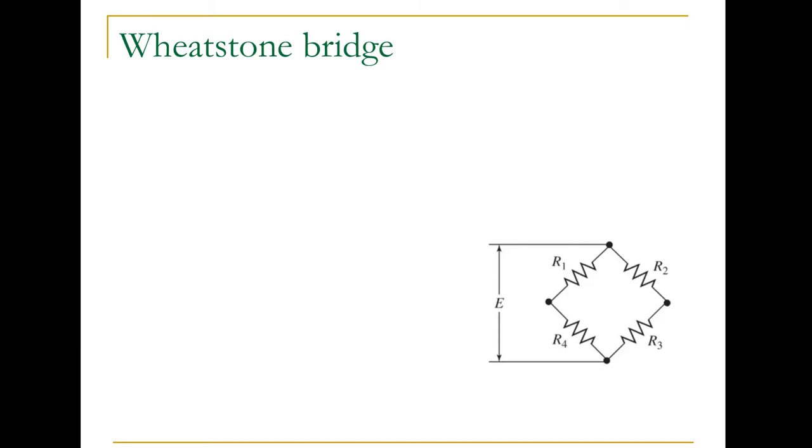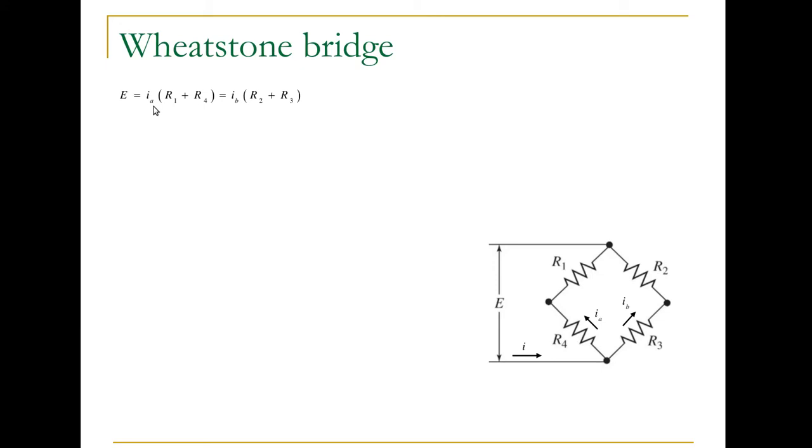We're going to look at the circuit analysis of a Wheatstone bridge, and here's the configuration. We have 4 resistors, R1 through R4, to which we apply a voltage E halfway across it, so from this node to this node. Now there's going to be some current, and the currents on the 2 sides are usually going to be different. But we know that the voltage drop across each side is the same.